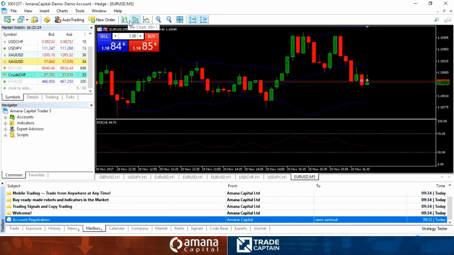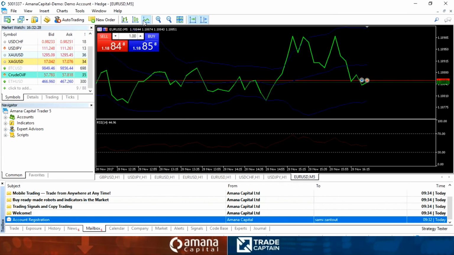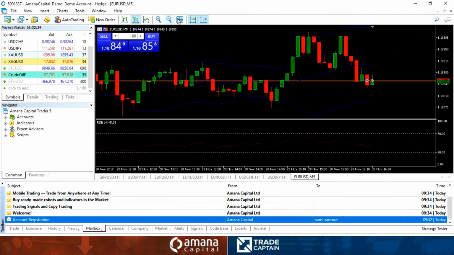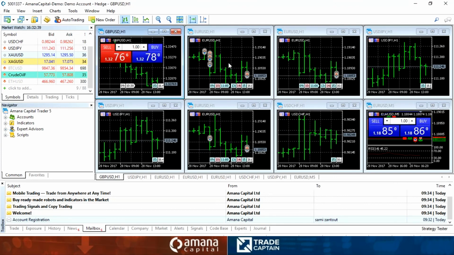And as I told you before, you can change between a candlesticks chart, a bar chart, and a line chart using these 3 shortcuts, as well as zoom in and zoom out, and arrange the windows in a way that they don't overlap each other by pressing this button. This button also allows you to auto scroll, which we talked about before, and this is the shift on the right-hand side.